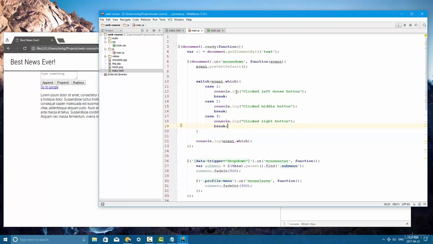And the reason we say break is because if this case has been fulfilled, it reads it similar to how it reads an if statement. So this is a cleaner way just because we're using less keywords and less syntax. This would look something like if event.which equals 1, and then curly braces, and down here, else if event.which, and so it gets longer and more convoluted.